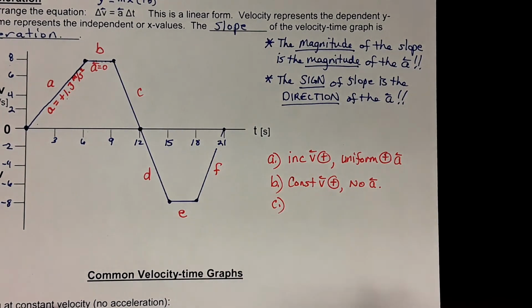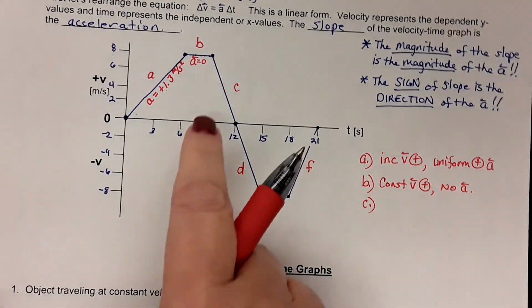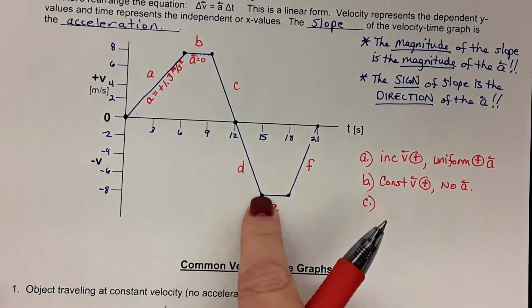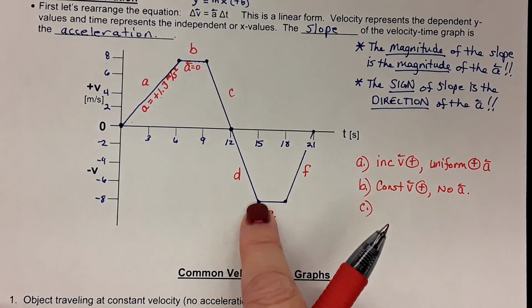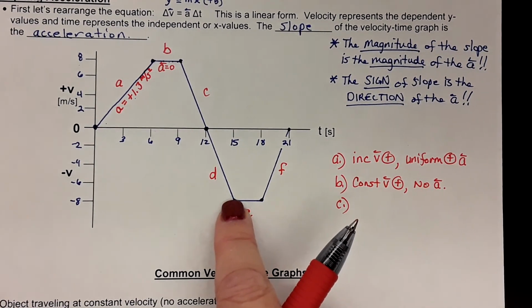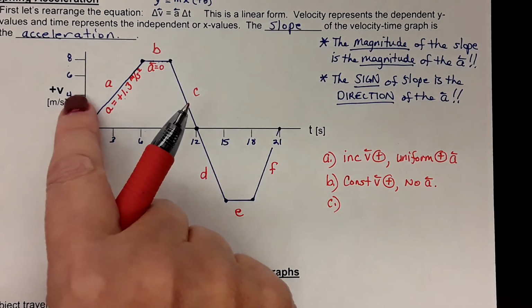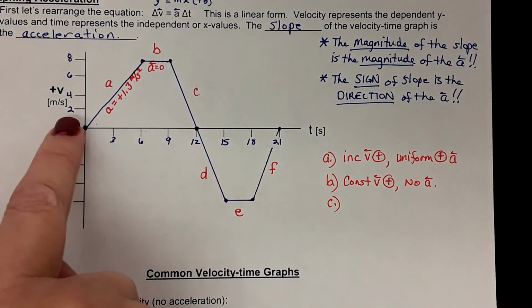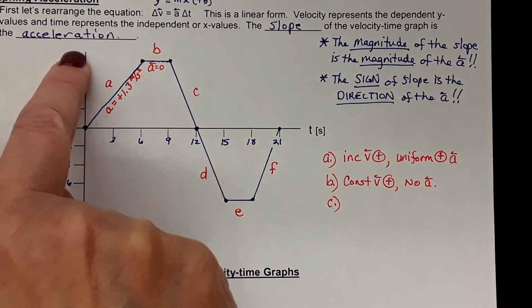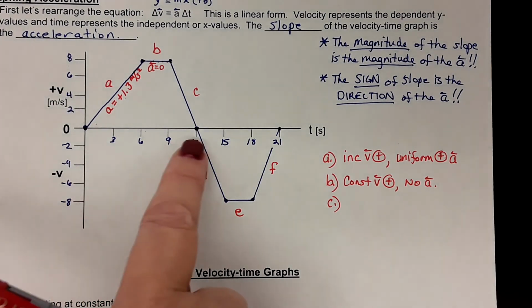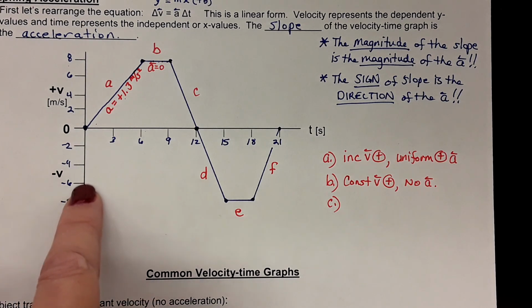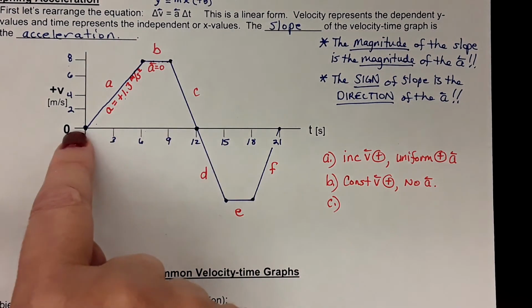All right, now, here's the fun part. This is where people really freak out. They want to look at this entire line and say that the object's going in the negative direction? Absolutely not. If this were a position time graph, that would probably be true. But this isn't a position time graph. It's a velocity time graph. And look right here. These are all positively directed velocities. This down here, these are all negatively directed velocities. So somewhere you changed direction. Guess where it was? It was right here where you stopped.